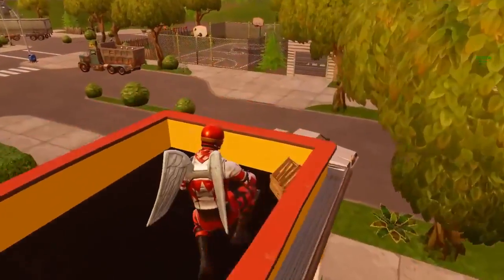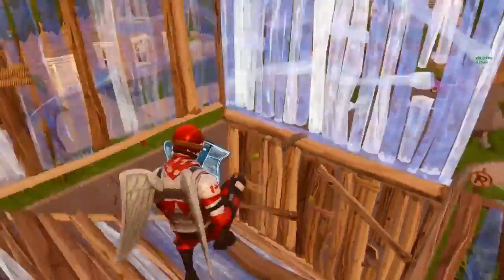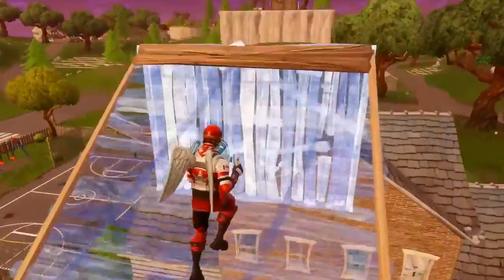And here finally is my POV. I kind of missed the first pump shotgun shot. I disengage, get high ground, easy pump shot onto him. It was a pump shot actually. And then I thought his teammate would keep high ground, but apparently he didn't.